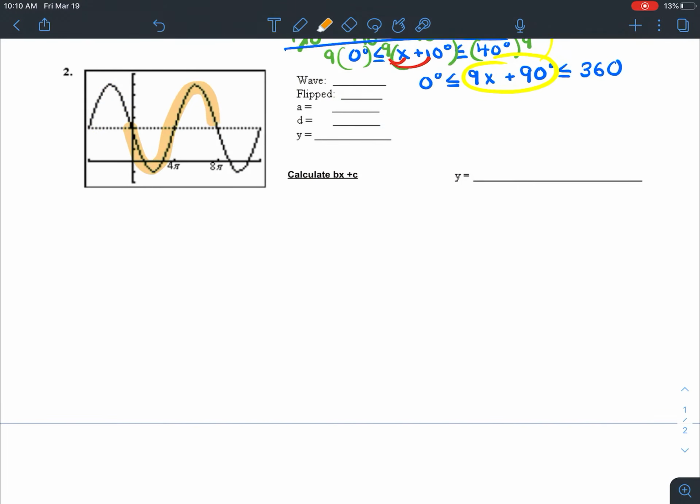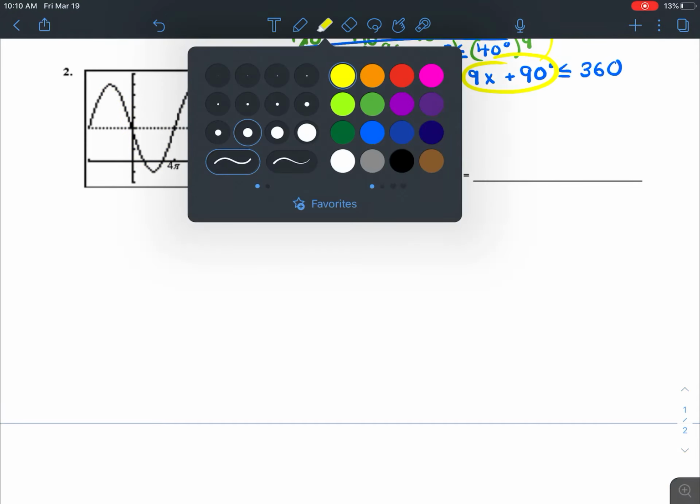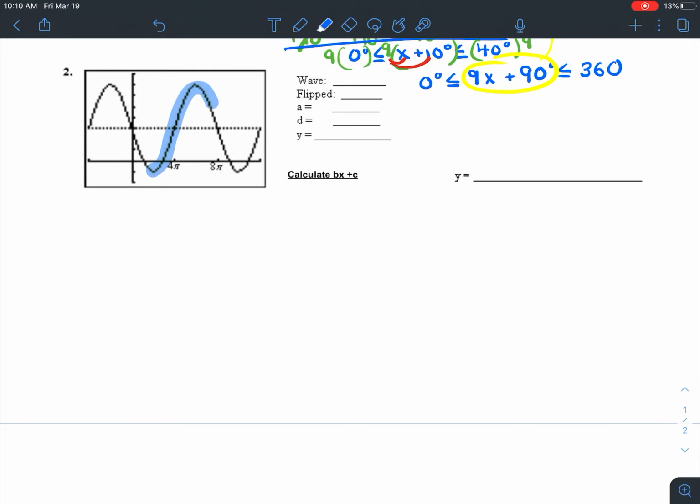Here's another sine wave. Okay, notice when I'm doing the sine waves, see how they're hitting the midline, beginning, middle, end? Okay, and here is one more sine wave. Those are the 3 sine waves that you could choose. Here is a cosine wave. There's one. And then here is another cosine wave.